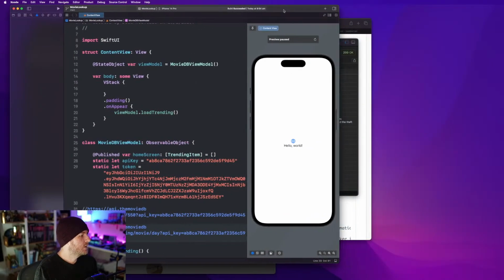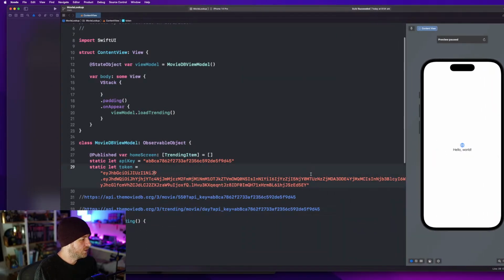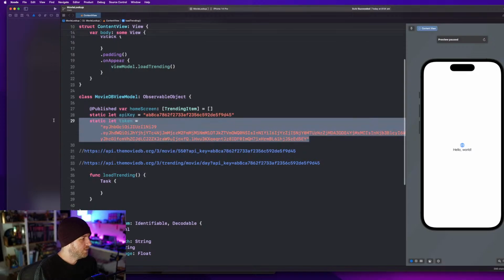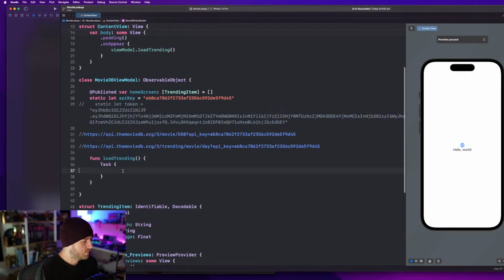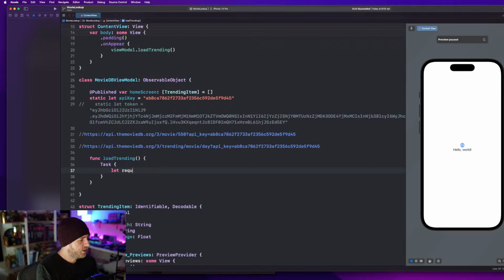All right, let's make this a bit bigger. Let's get this API stuff working, and then we'll focus on the design. At the moment, it doesn't look like we need a token, so I'll just comment that out so I remember that's the case. All right, so we have to create a request, right? So URL request. We can probably get away with just the URL, actually. Generally, when I create a request, it's when I'm doing a post, because then you have to set up the HTTP method. So I think we can get away with just the URL.